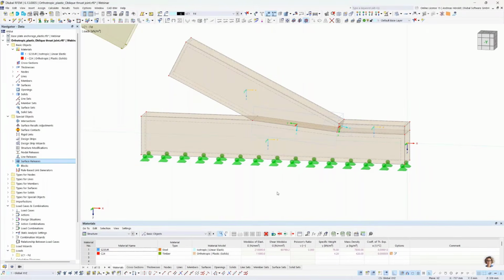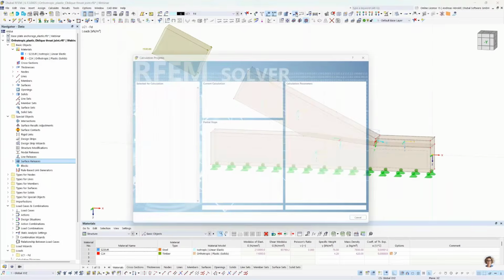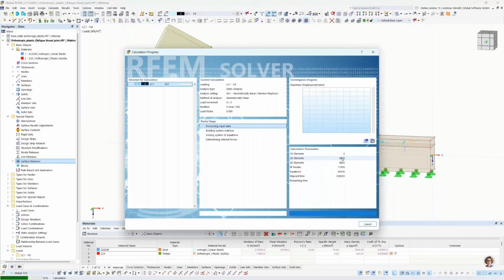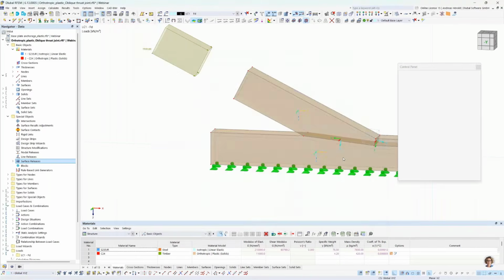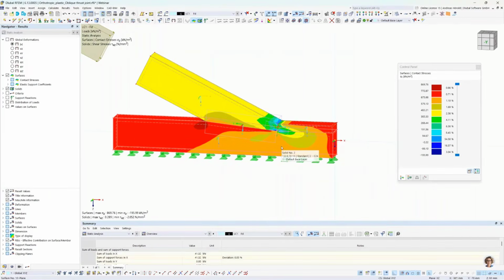So then we can calculate all. I have to correct something. That's not the purlin in my eyes. That's the rafter. Yeah. The rafter and the horizontal beam. Let's calculate all. It's a nonlinear calculation on a solid. But it's a small model. That's why the calculation does not take so much time.